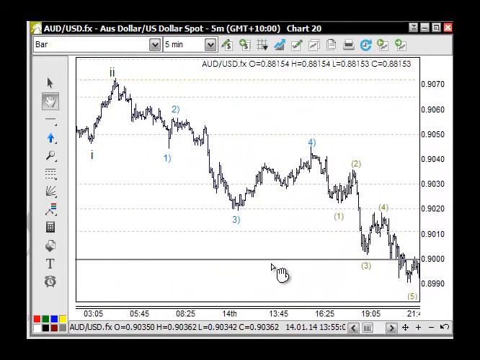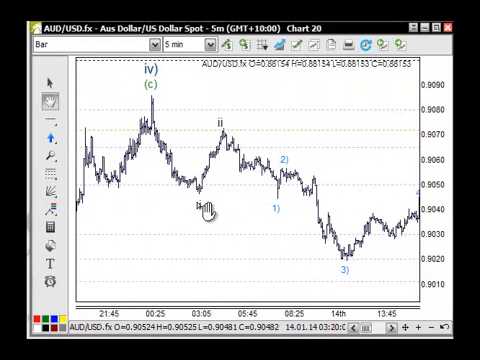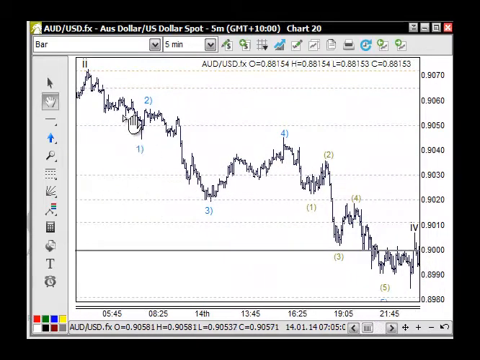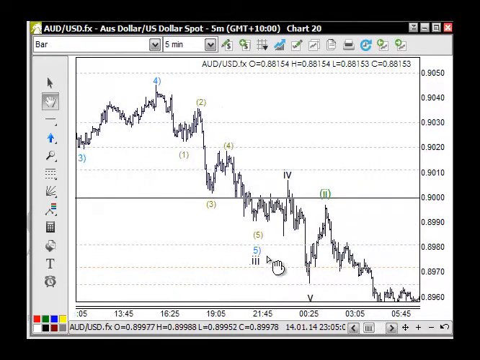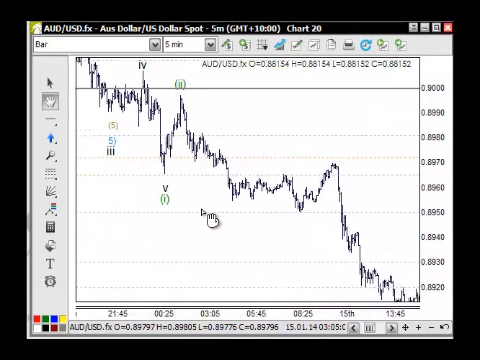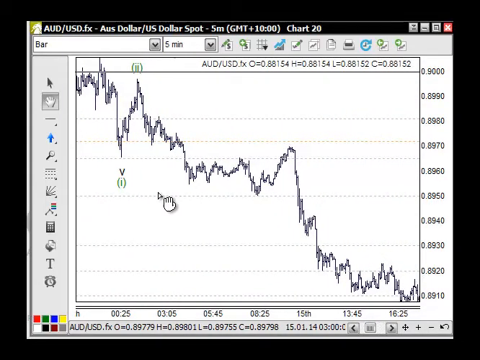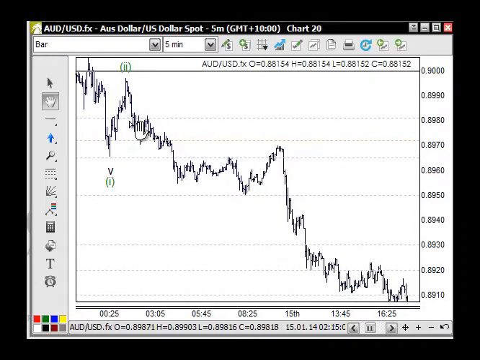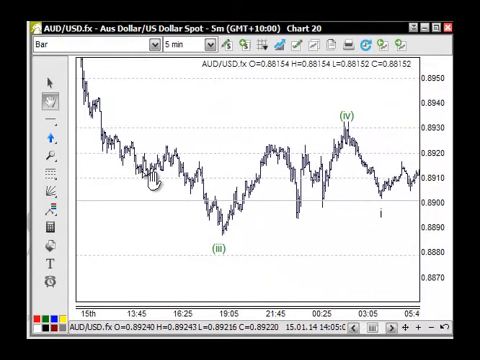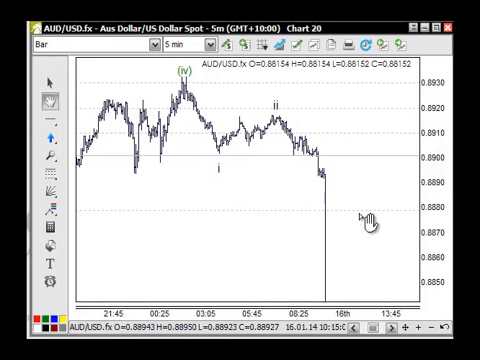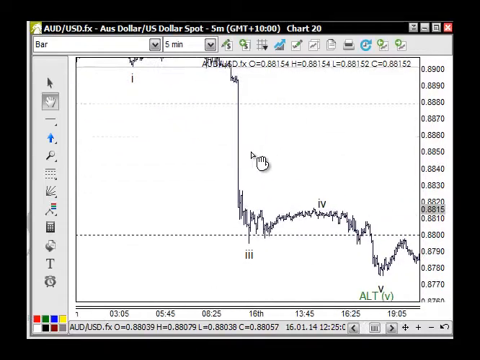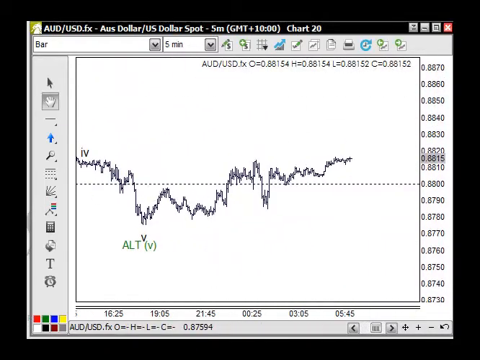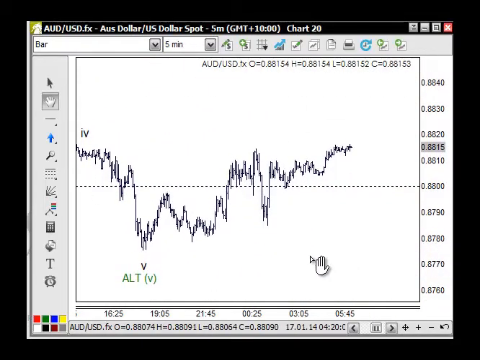wave 1 up through to here, which is the 1, the 2, then 1, 2, 3, 4, and 5 in blue for the 3rd, the 4th, and the 5th here. So this particular count enables us to have a longer wave 3 here, and then also a wave 5 here, which is roughly the same size as wave 1. So it's possible that we do have wave 5 in here and not wave 3.